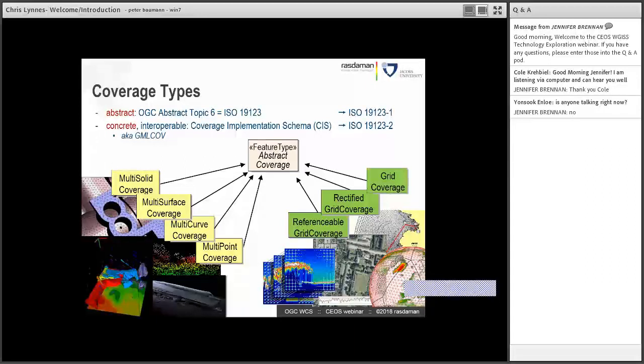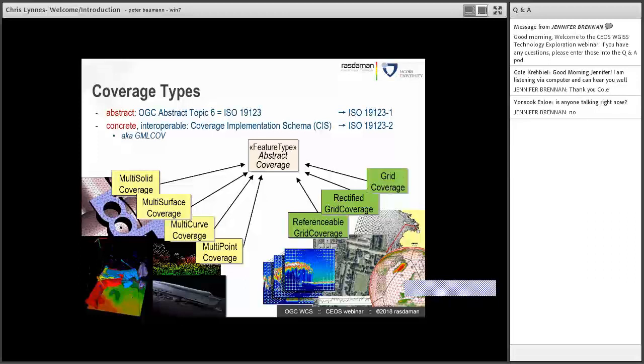This is why OGC has paired this with the coverage implementation schema, which is a data structure that is also based on 19123, but it defines something that is detailed enough to be interoperable down to pixel level. So we can conformance test a server down to pixel level whether it does the right thing.